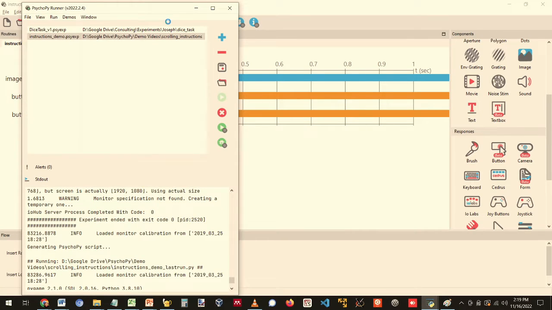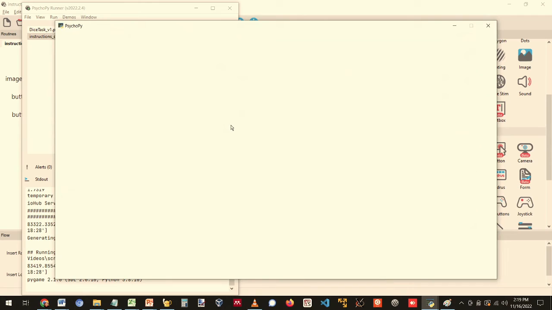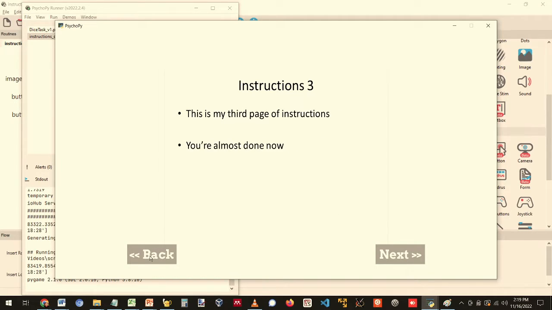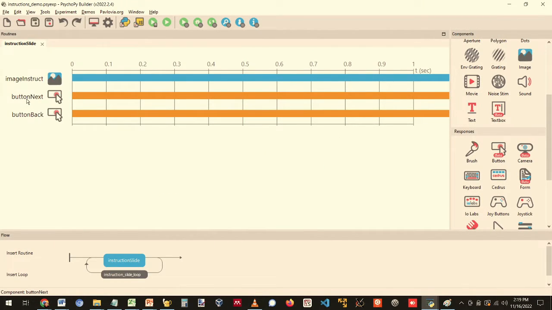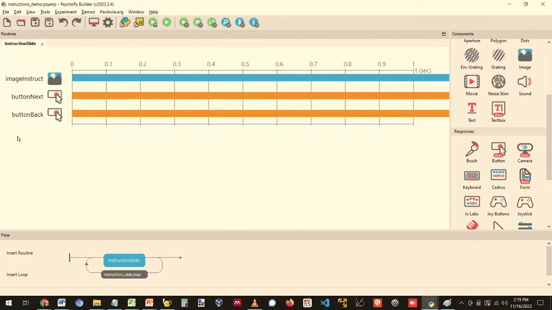So just doing a visual check here by running the experiment again, we can make sure that the scale of the instructions and the back and the next button look okay. And we have a nice white background now. So there you go. Instructions, next. Now notice back also precedes the instructions forward. So the next step is basically going to be adjusting what happens when you click next and back so that we can actually go back and forward.